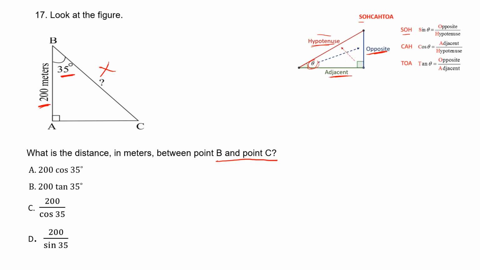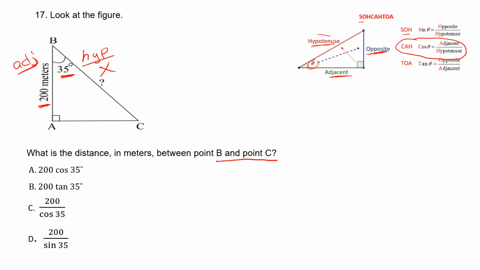So I'm given a 35 degree angle, and I want to find side BC, which is the hypotenuse. And I know that that is the hypotenuse because it is opposite the right angle. And you probably caught that I was about to put adjacent, but hypotenuse takes precedence, and side BA would be the adjacent side. Remember, adjacent is next to. That's what that means. And so I have adjacent and hypotenuse. What trig function uses that? Of course, cosine.